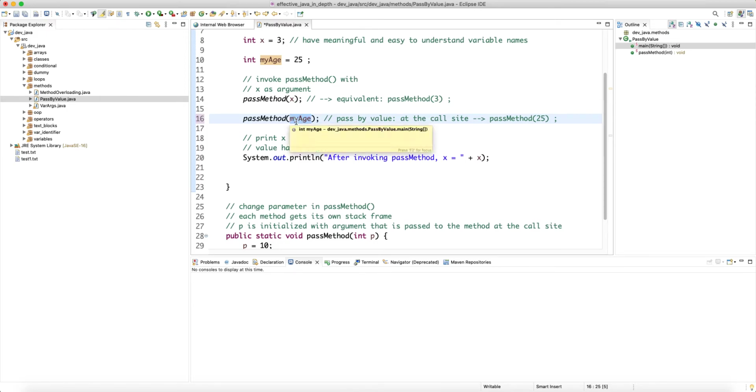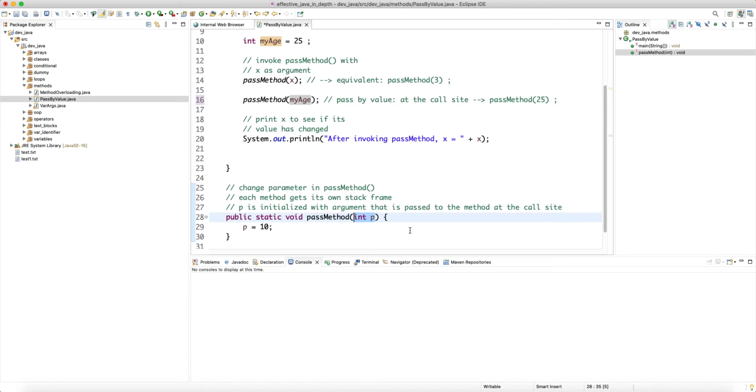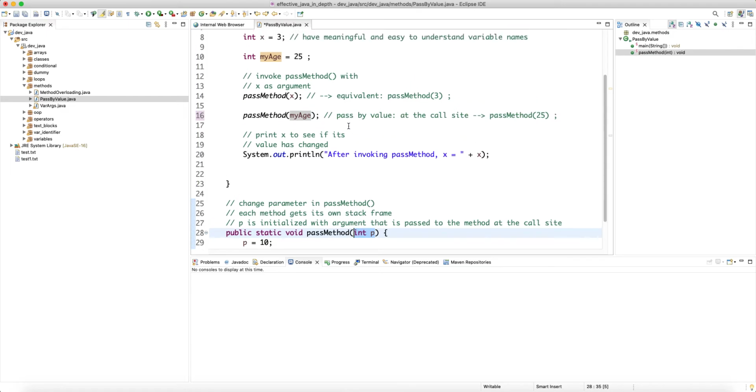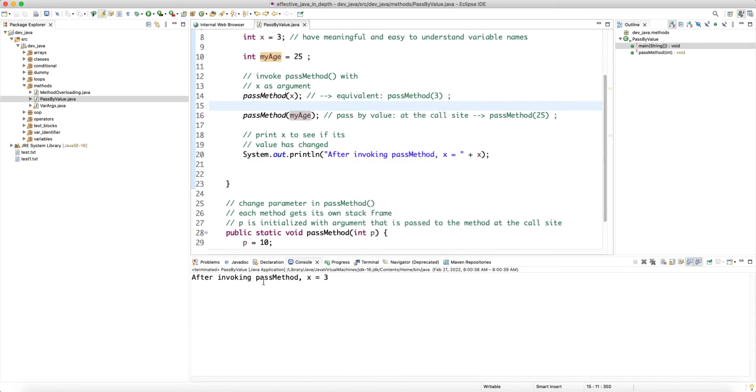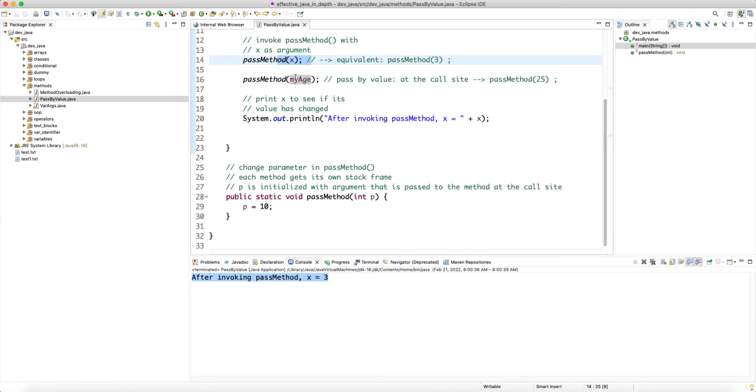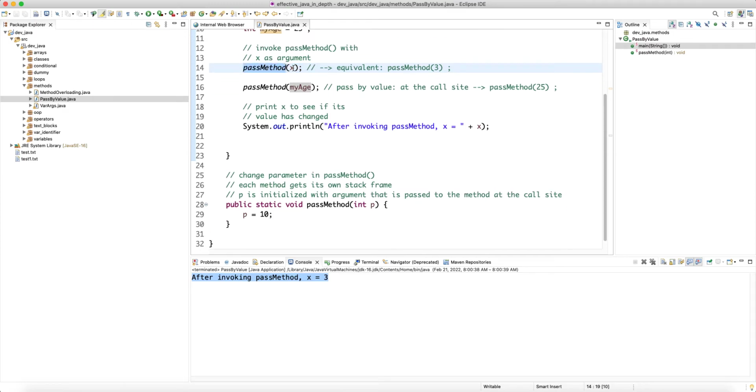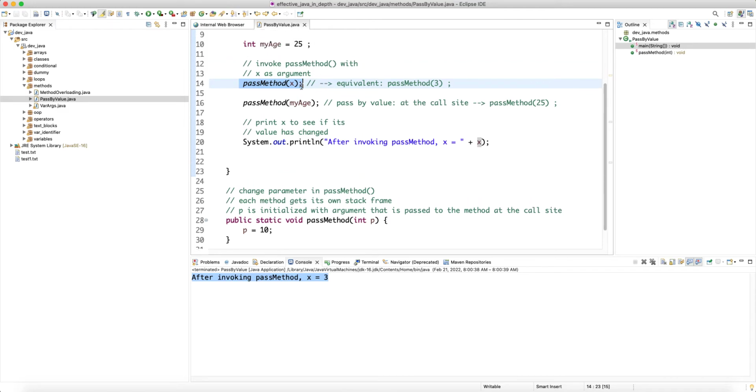This was a placeholder for the value. When we call the method, the JVM copies whatever value this variable has, and then that's going to initialize the local variable in the stack frame of this method. All right, I hope this is very clear. And obviously, if we run this, the value of x is not going to change. It was 3. We pass it to this method. X had nothing to do with this call, right? X was a placeholder. And when we run this code, the JVM sees this line that I highlighted, pass method 3.